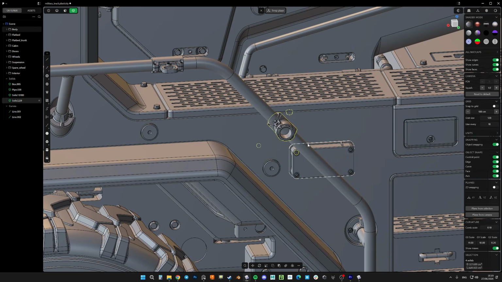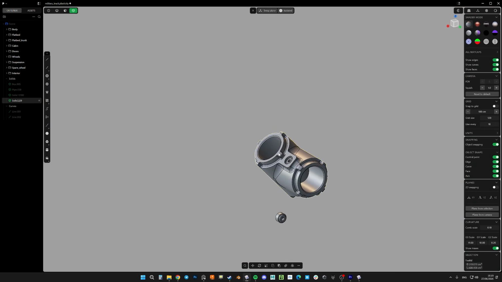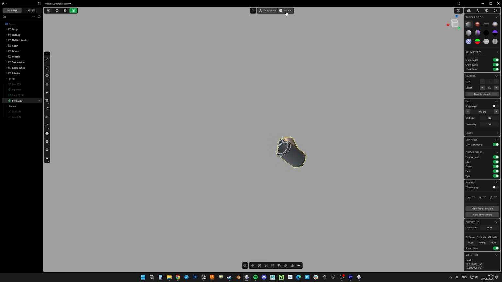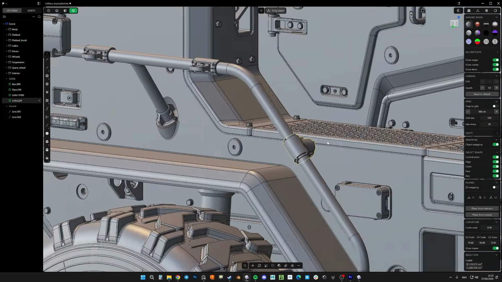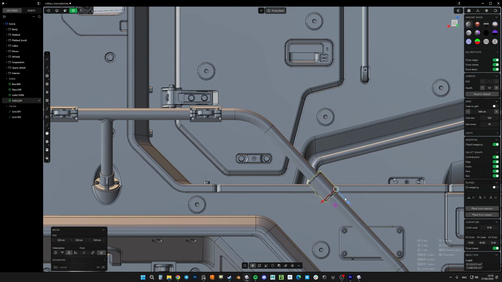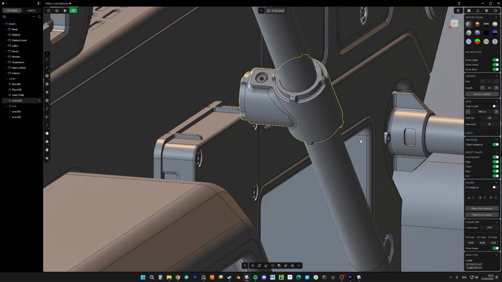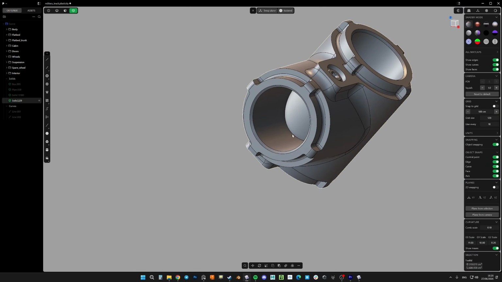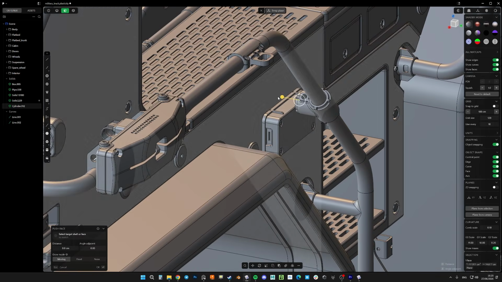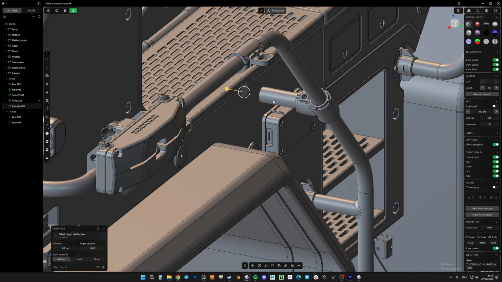Now we need to rotate it 180 degrees. Pull it a bit down. And create a new cylinder that will go into the body.